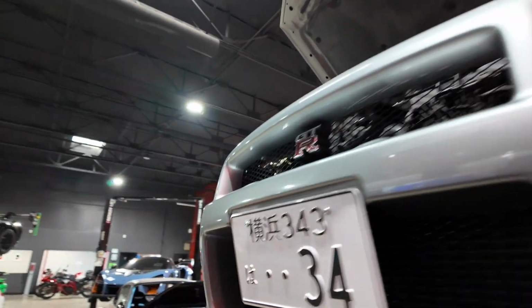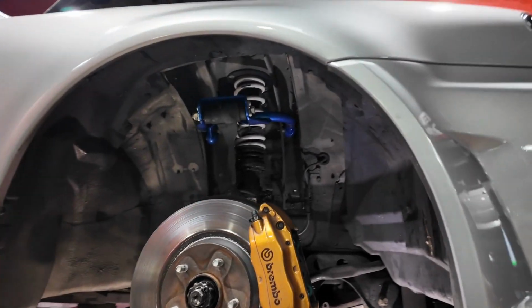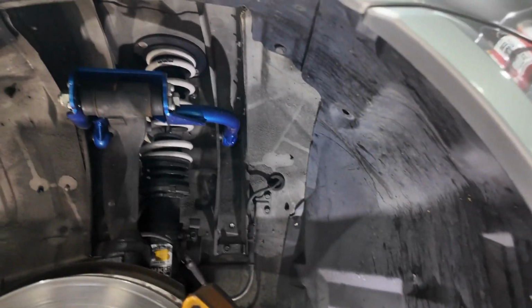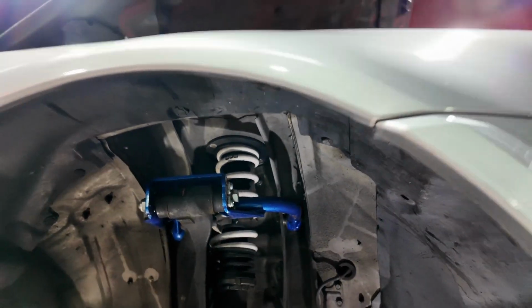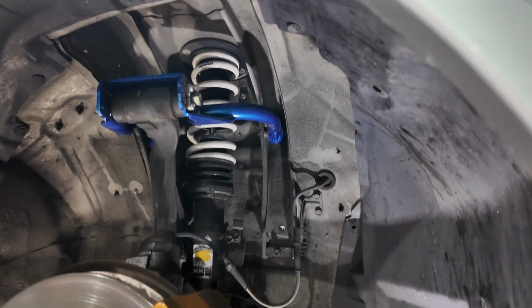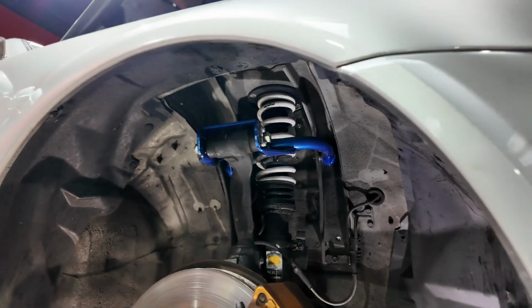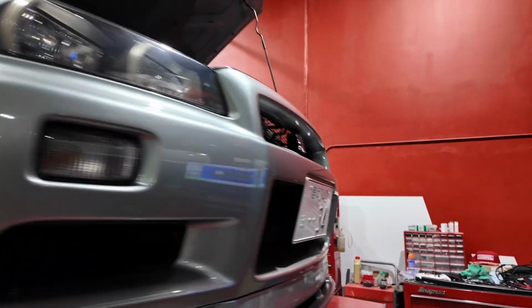It is time to upgrade to a better coilover, an active suspension coilover. We'll go over all the details with that thing as we go through this video. You know, we're saying goodbye to these coilovers, which, once again, did a pretty solid job. It wasn't enough for me. I needed something better, and that is why I'm upgrading from the HKS Hypermax coilovers to the JRZ active suspension for the R34 GTR.